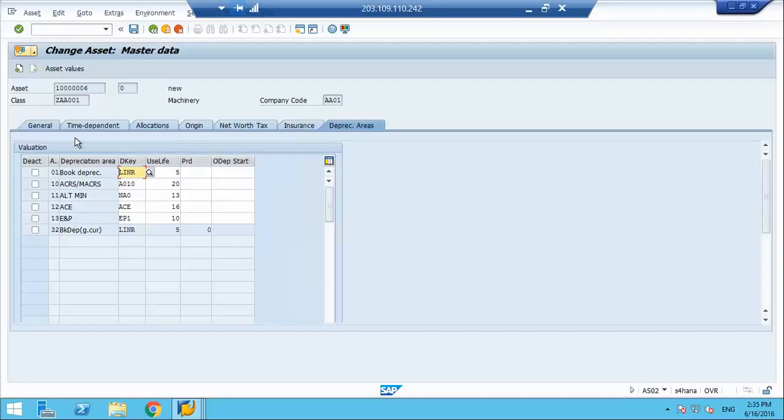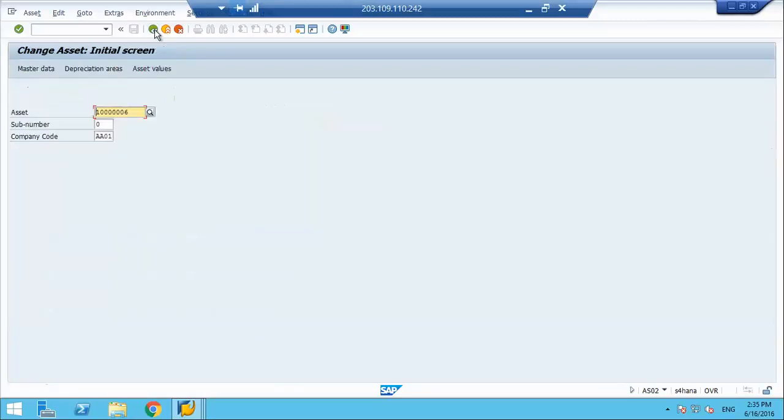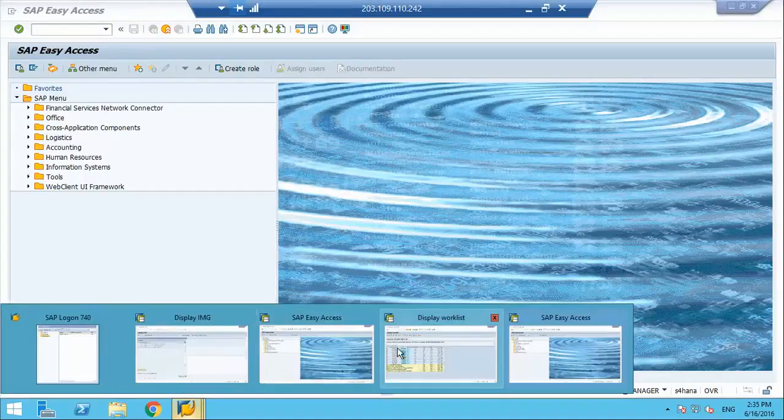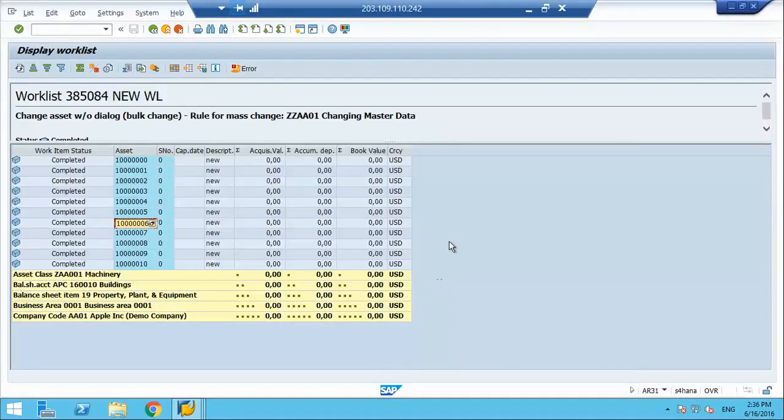This is the way we change, and that's how you see the status of whether your execution is completed or not. It is still showing completed, but it is still in process. So we'll wait and we will see.